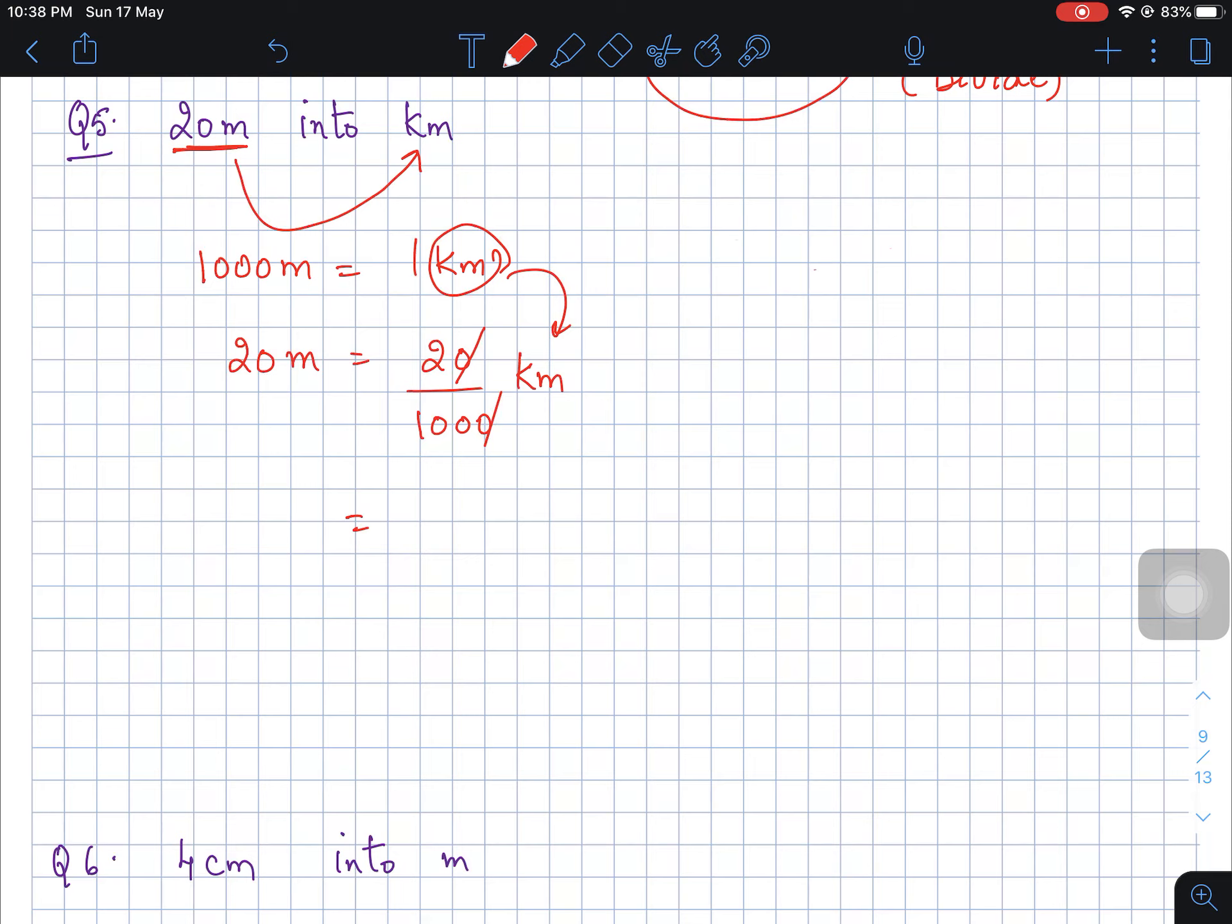So zero divided by zero, this gets cancelled. Now you are left with 2 zeros. Because you are left with 2 zeros, you will place the decimal before 2 places.